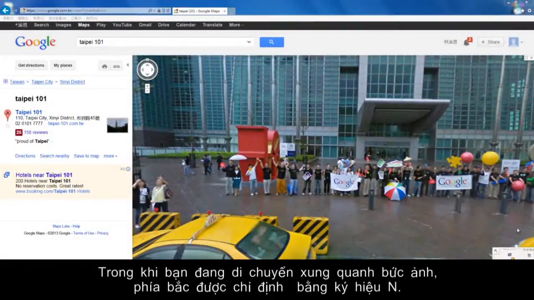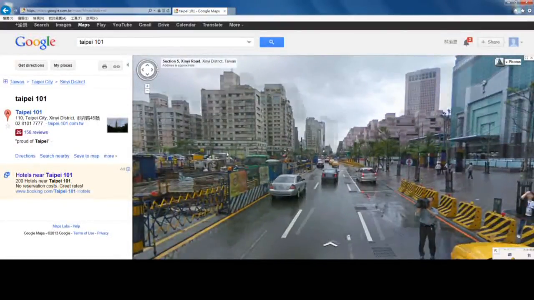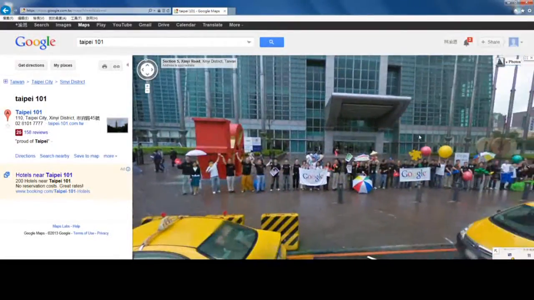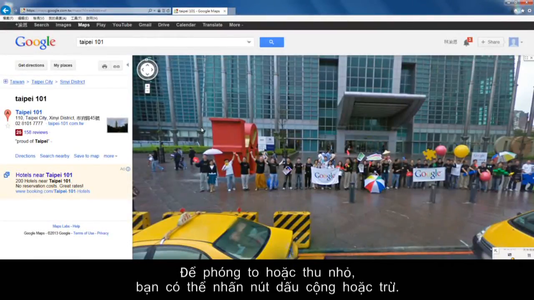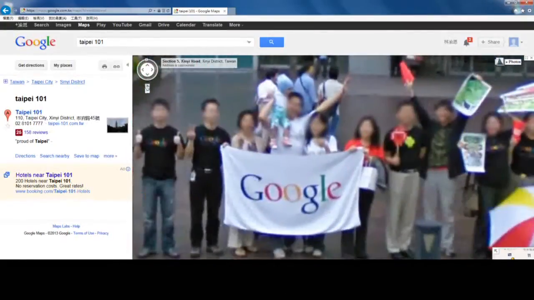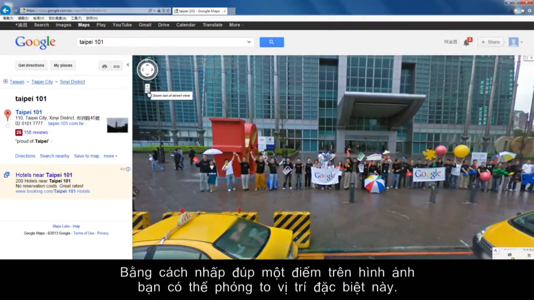While you are moving around the photo, the north is indicated by the symbol N. To zoom in or out, you can click the plus or minus button. By double-clicking a spot on the photo, you can zoom in to this particular spot.